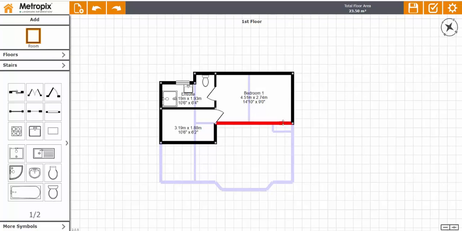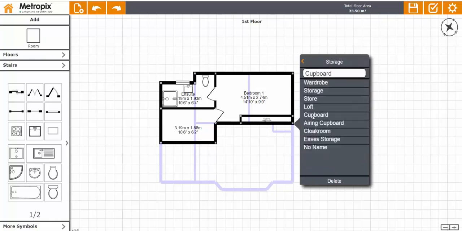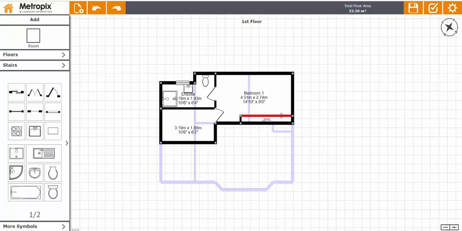We add a room, left click and hold and draw the room as so. So go storage. Wardrobe is already there as a preset, so we can select that. And if we want to, we can make it a bit bigger as well. As I say, the wardrobe measurement appears just for reference. It won't be on the final plan, so don't worry about that for now. And then to finish, it needs a window in bedroom 1.